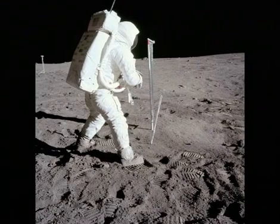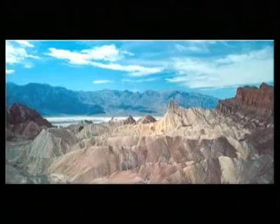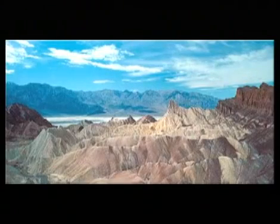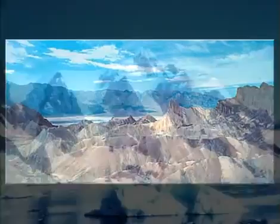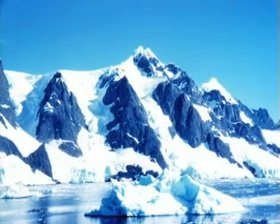Even without sitting down, walking on 250 degree rocks is hot work, which is why, besides carrying oxygen in their backpacks, the astronauts also carried a refrigerator for making ice water, which was then pumped through tubes in their long underwear to keep them cool. Earth is exactly as close to the sun as the moon, but even Death Valley doesn't get nearly as hot, nor does Antarctica get nearly as cold as temperatures on the moon.